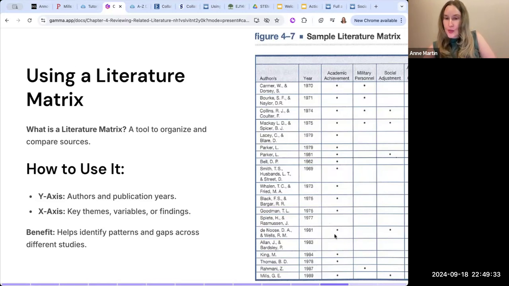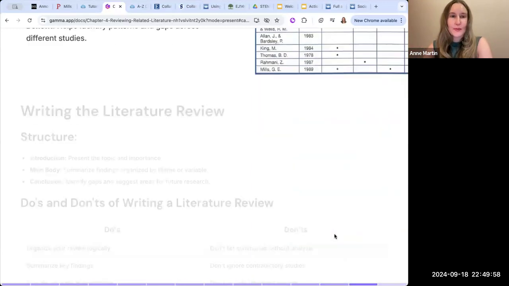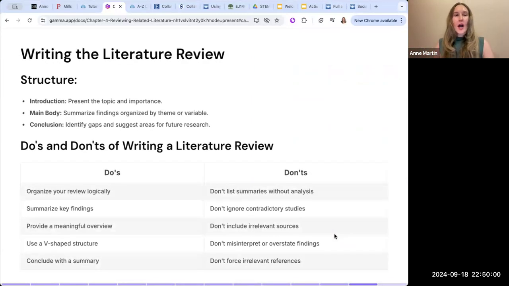I use EndNote. If you find as you continue in your graduate school journey that you want to use reference software, you also have a subscription to that through Georgia State, and there are a lot of resources with that through the Georgia State librarians. If you want a reference manager to keep track of your references, annotate, and cite for you. Okay, so last thing, most important thing, is writing the literature review.